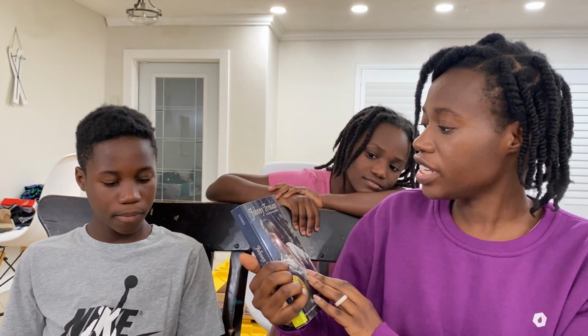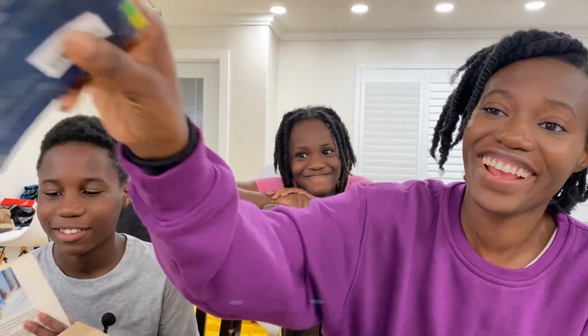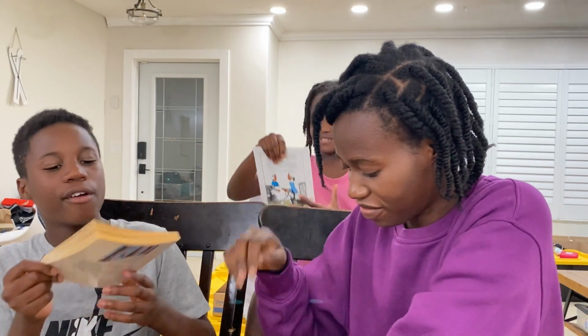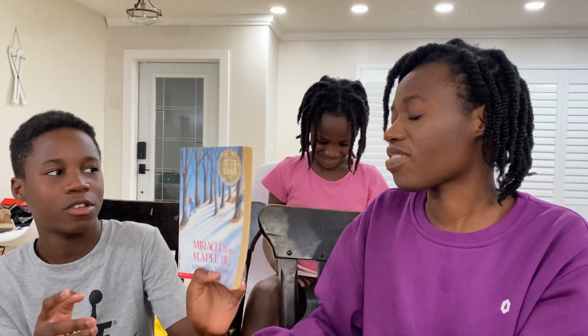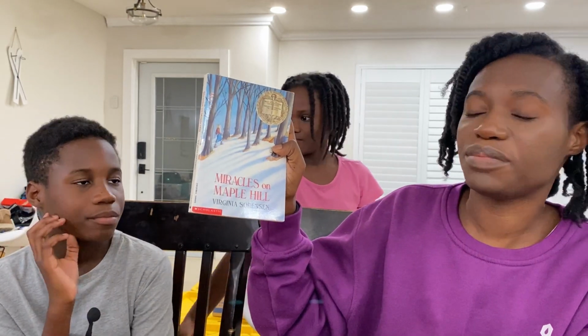It's cute. Okay. Johnny Tremaine. Let me see that. It looks like Shakespeare. How do you know what Shakespeare looked like? We saw a picture of him when I was looking for classical music. Go ahead, Sean. Miracles on Maple Hill by Virginia Sorensen. I like this one. That makes sense because they're making maple syrup.